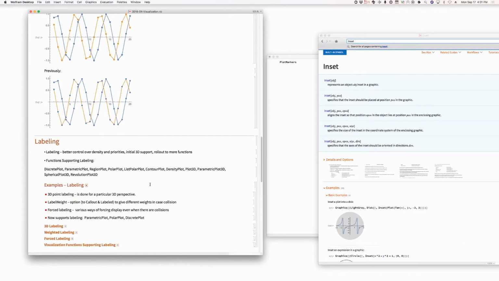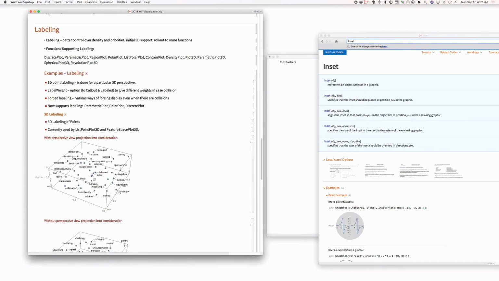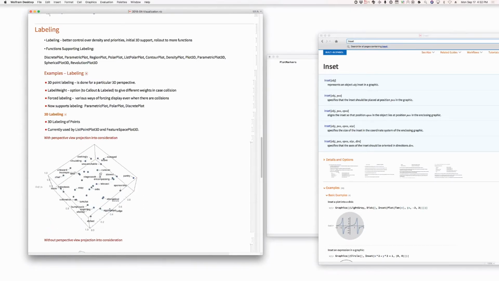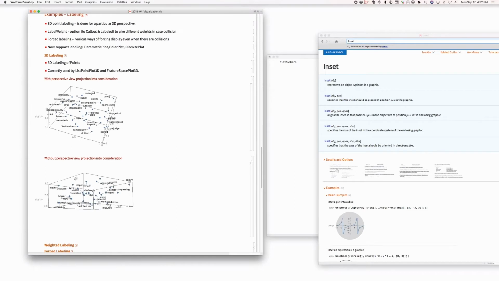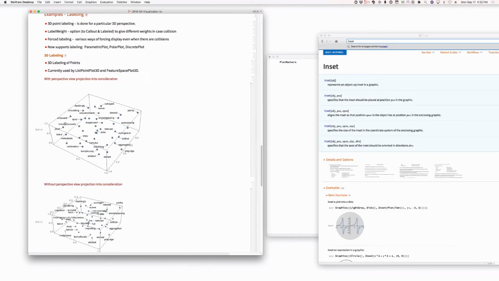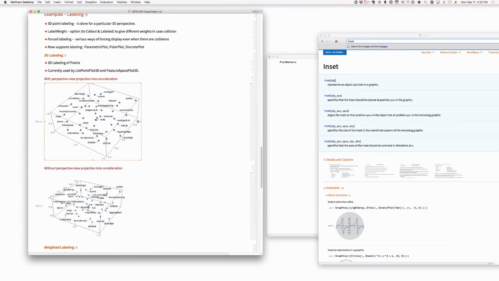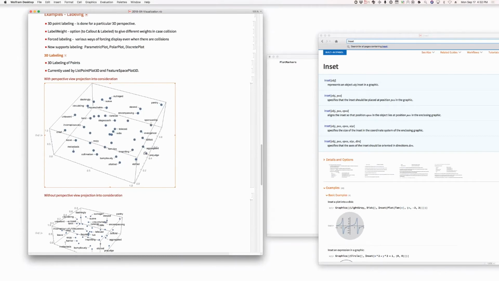Okay, so some of these are small features, some of them are slightly bigger features. That is the new behavior. And this is probably the subtlest of the features: for 3D labels, when we compute their automatic position, it's geared toward the initial viewpoint, so stuff's not jumping around or trying to adjust as you rotate. In 11.3, it was not taking perspective into account, and now it is.